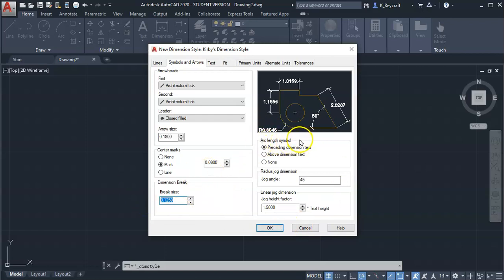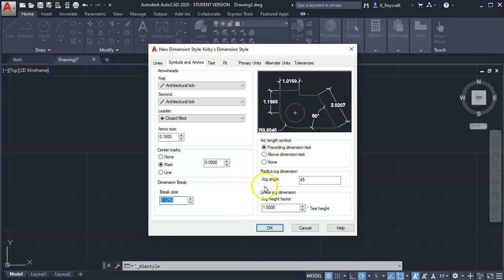Arc length symbol: when you're dimensioning the length of an arc, which is the length along the curvature of the arc, that is defined as a number with a symbol that looks like an upside down U. So it's asking you, do you want that upside down U to be in front of the dimension number, or do you want it above the dimension text, or do you not want to have one at all?